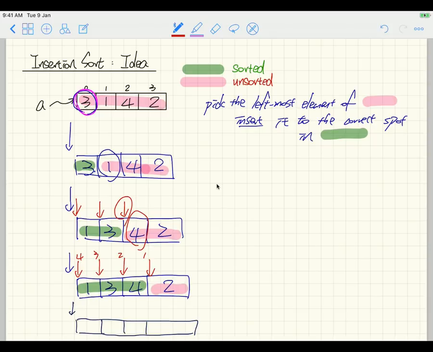1, 2, 3, and 4. Which one? Which option should we opt for? 3, okay, that's good. Now, I know it's 3, but can you tell me how you would make it more general? If you have to write a loop, I'm just going through one example with you, but how would you write a loop to insert it to the right spot? Yes, go ahead.